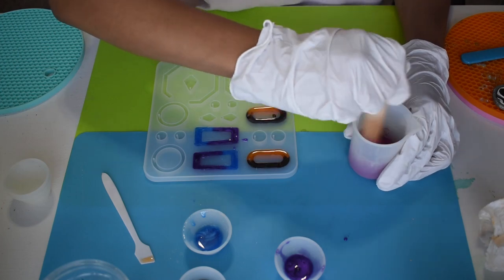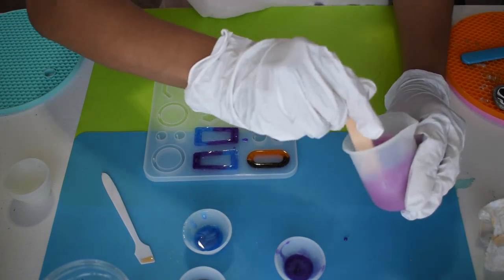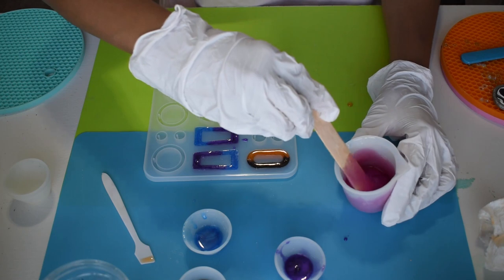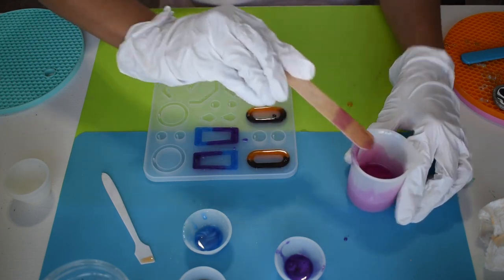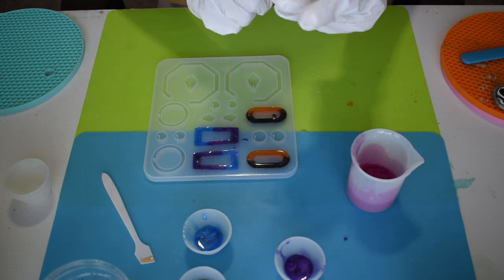So let me speed this up real quick so you don't see me staring. All right, so I think that one is pretty nice and stirred up. Like I said, it's a very rich color. So, yes, a positive thing about this: I love the colors that came with this kit.